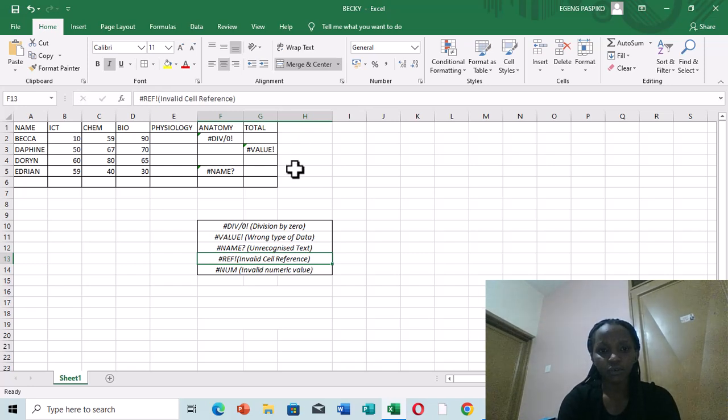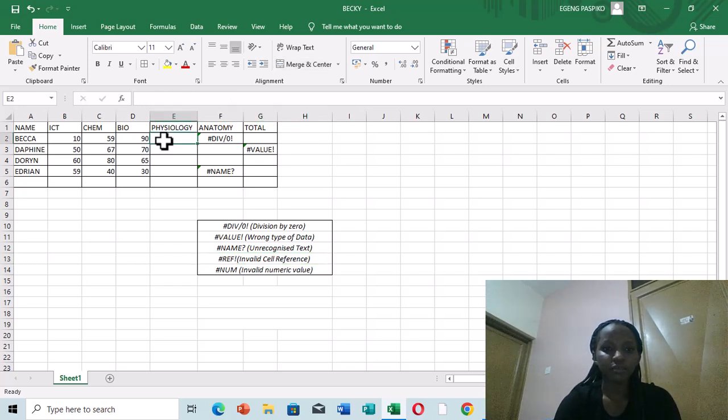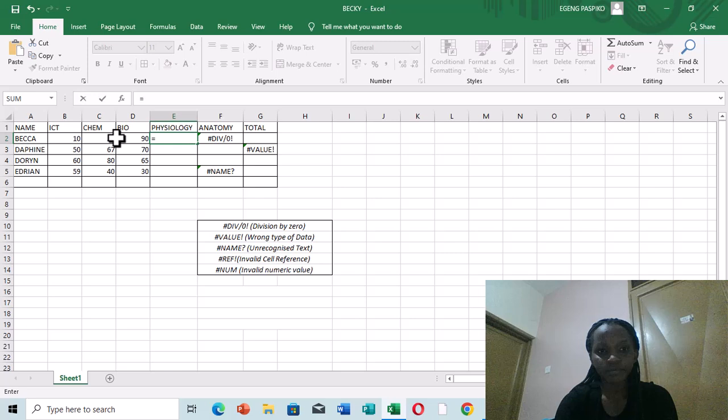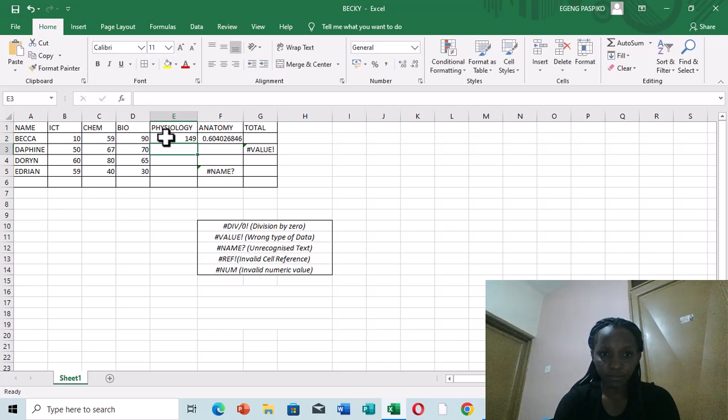For example, I'll use this physiological column. If I want to get the marks of physiology, if I have to add this one plus this one to get the marks, yes, I've got them.